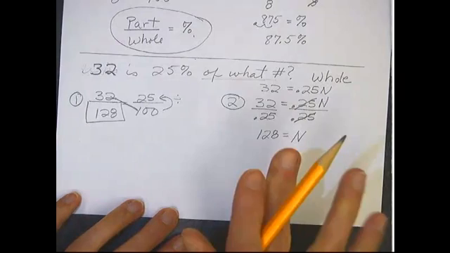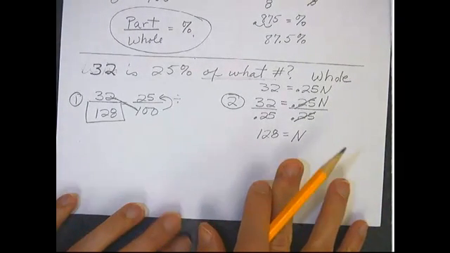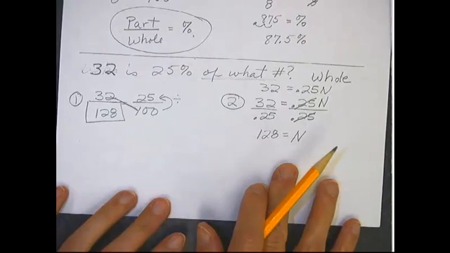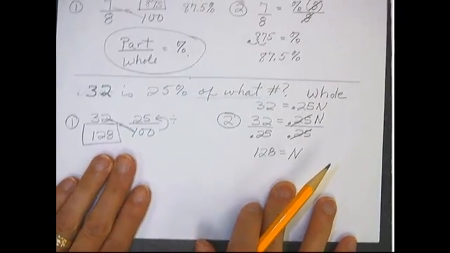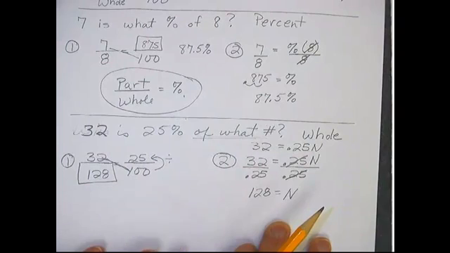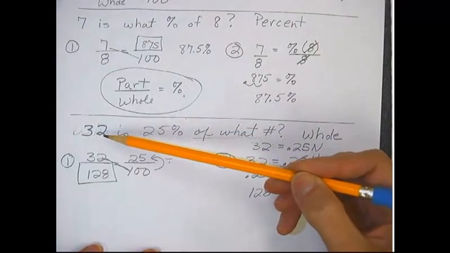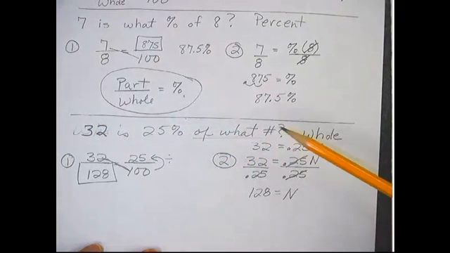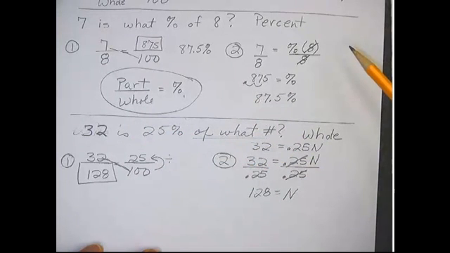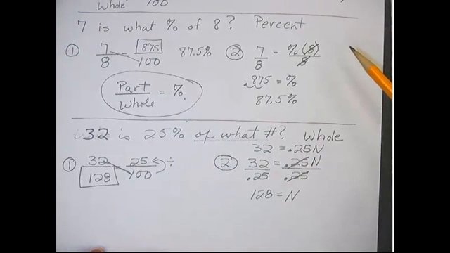Okay, so the right side allows you to use the equation method, which lends itself to developing some algebra skills. The left side of our paper here, we were using the proportion skills. Now, the sad thing is, you're not going to get these straightforward questions, you know, some number is some percentage of some other number. You're going to get these percent applications problems in a word problem. So you need to be able to read your problem and comprehend what is my whole, what is my part, what is my percent, what am I looking for, and understand these components so that you can plug in to either of these methods.